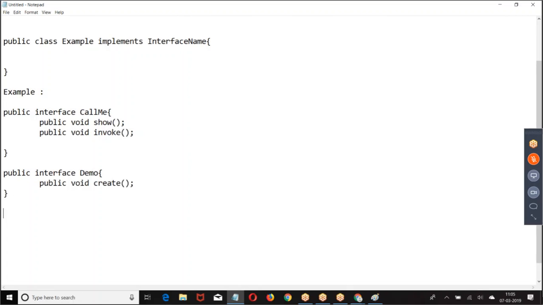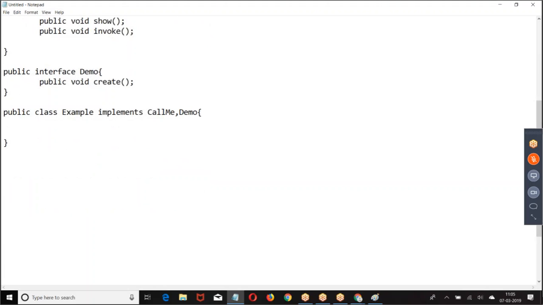Then what are you supposed to do? Public class example implements call me, public interface demo. Now the class is implementing call me demo.